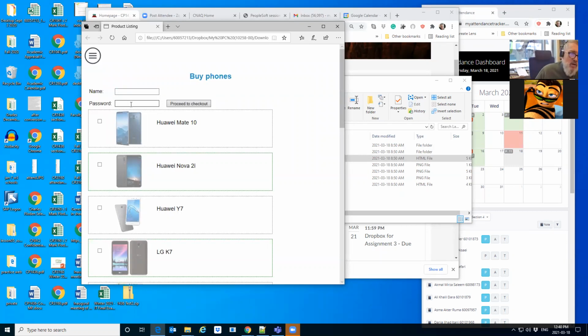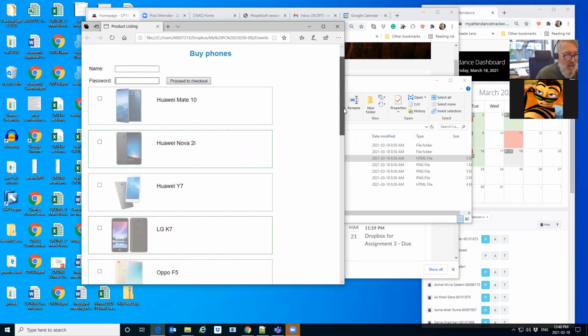If you ever wondered how they did that, there are so many nice things built into our HTML nowadays, HTML5. A lot of this stuff happens without much input from us. We can just say password, and it makes a password field for us. We can say date, and it gives us a calendar that we pull down a date from. And I think we saw that in the last exercise.